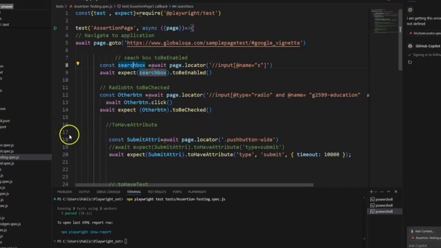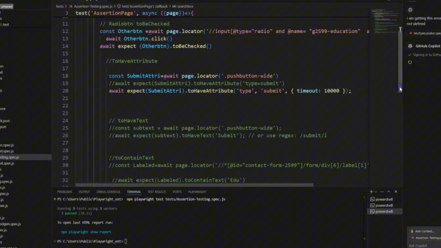Now today I will talk about the toHaveAttribute assertion. Basically, the toHaveAttribute assertion in Playwright is used to check whether a specific HTML element has a particular attribute with the expected value. We will use that assertion for a particular attribute with the expected value, for example name, value, option.